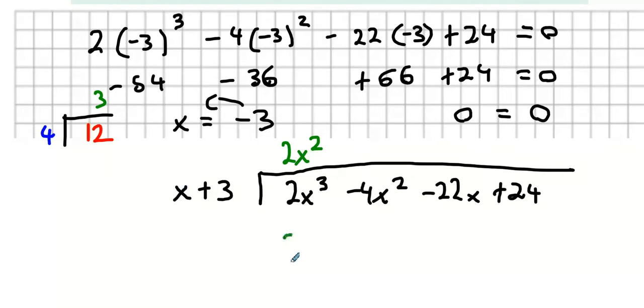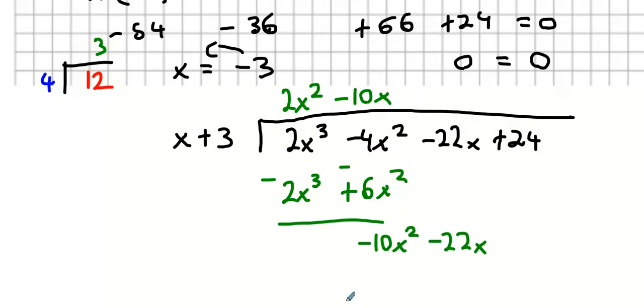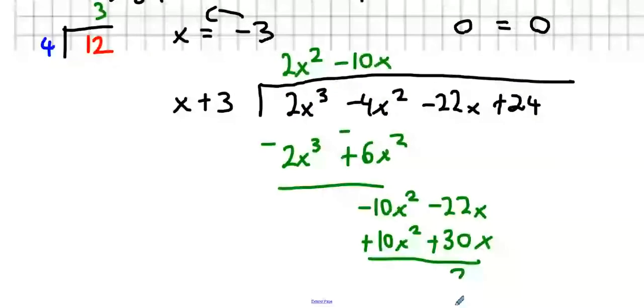Multiply it out. No, we're not doing the kx one at the moment. Take it away. Minus 10x again. Multiply it back out again. Minus 10x squared plus minus 30x. Change the sign. What's that? 8x. Now, I'm happy to see 8x because 24 is 3 times bigger than it, which means plus 8. Okay.